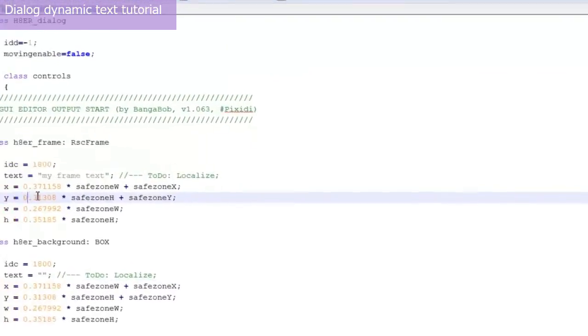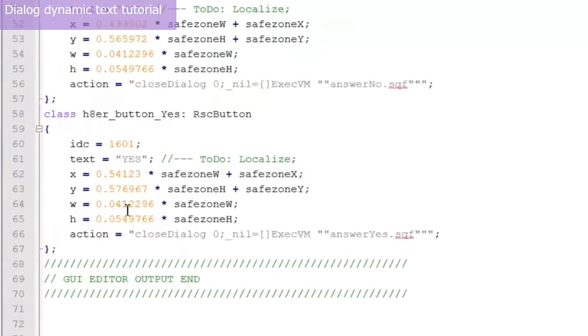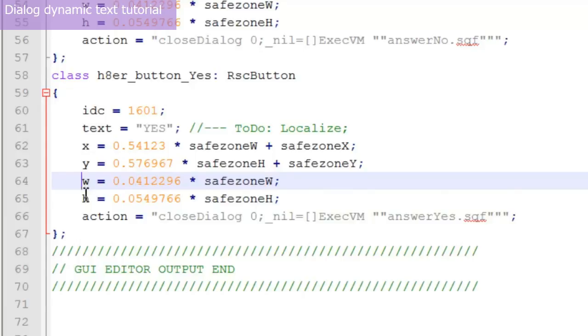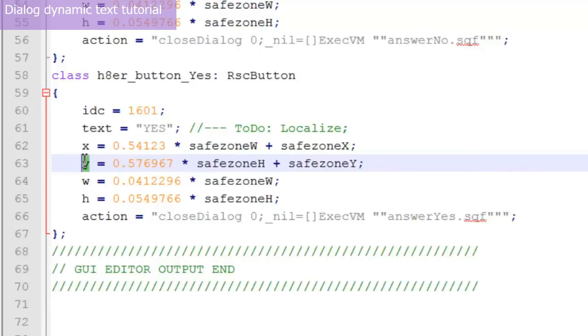So we're going to scroll down to our yes button and find our height. So this is our x-axis, I believe it's along the corridor, and then the y-axis is up the stairs, so that's up and down. So this is left and right, up and down.